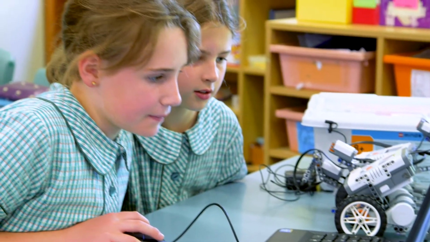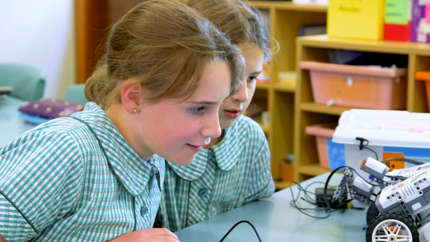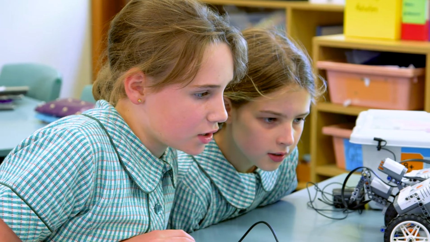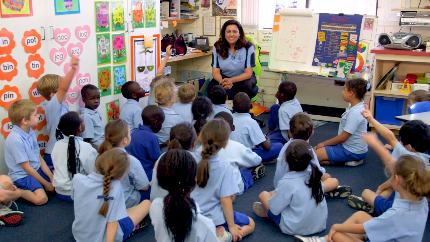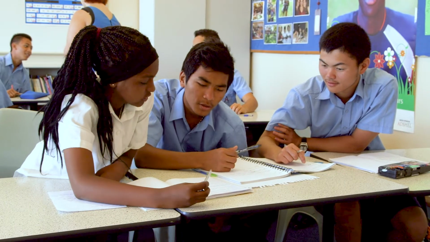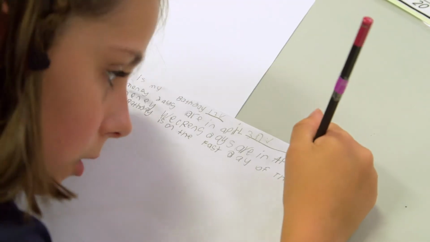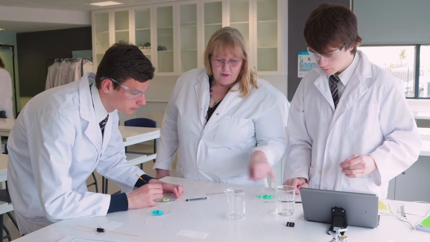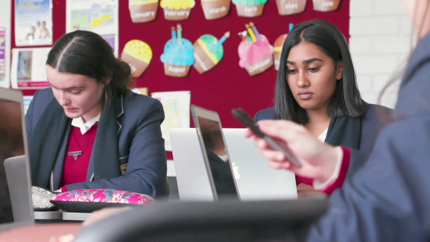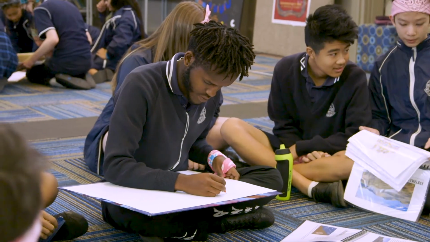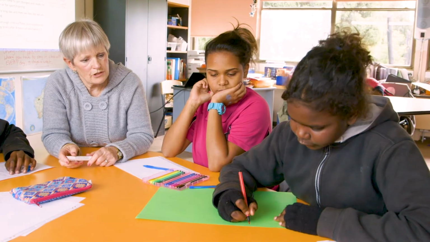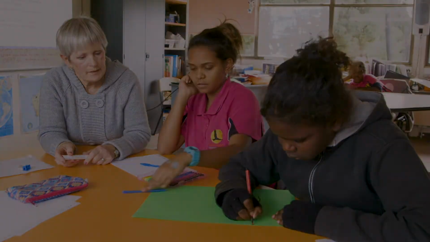The progressions support schools in their systematic approaches to literacy and numeracy development. They support teachers to cater for the diversity of their learners, acknowledging students' different starting points and their different rates of progress. They allow teachers to identify where their students are in their literacy and numeracy development and what each of their students needs to do to be able to progress. They support students in their learning.